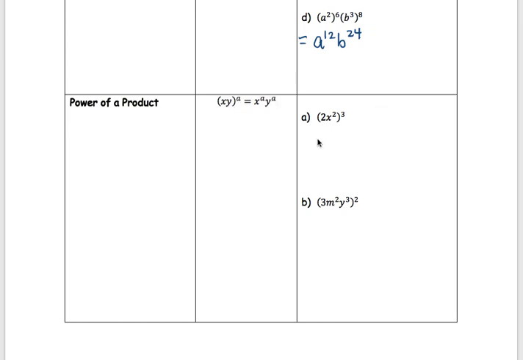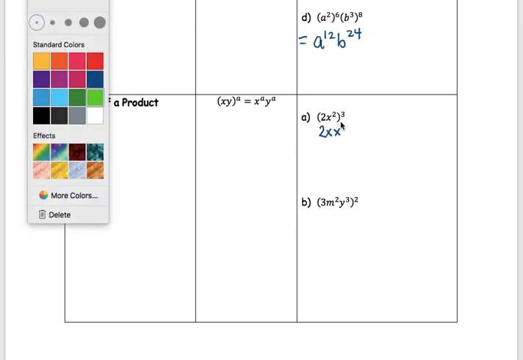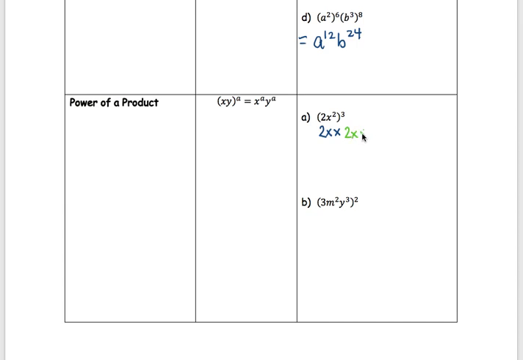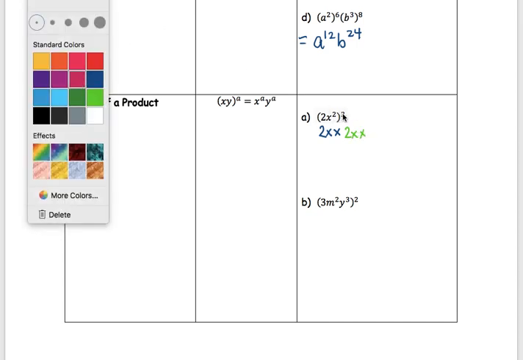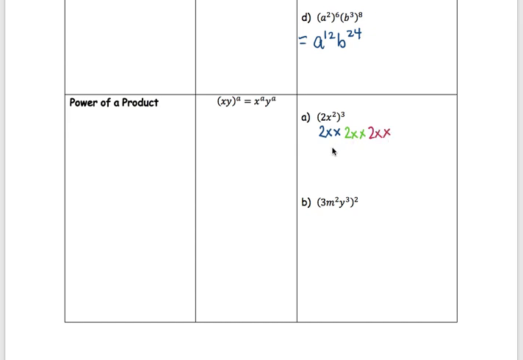Okay, so here, if you wanted to do the investigative part, you're seeing that you have 2x, and you have a couple of them like that. And now when there's an exponent 3, that means that there's 3 sets of them. So you have 2x, x like that, and then we have another one, 2x, x. Because it's the power of 3 here, 2x squared, you have to write it that many times, and so in the end you end up writing it 2 times 2 times 2, or 2 to the 3, and the x's, there's 6 of them. Okay, so that's how you would write it.